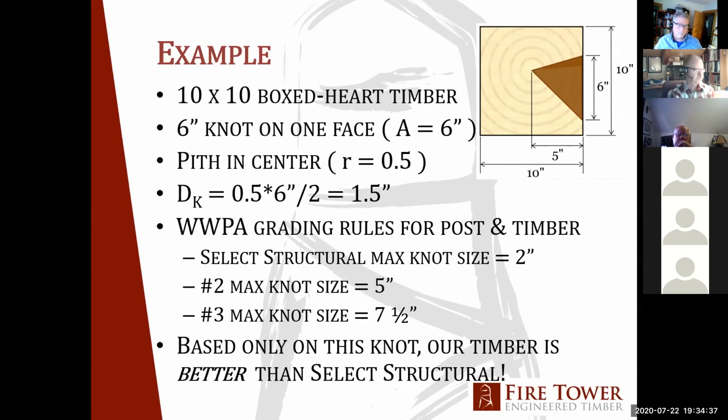So if you use only boxed heart timbers, you can be done, because all the rest of the examples I'm going to talk about are for free of heart center timbers. But I think this should be a big takeaway.